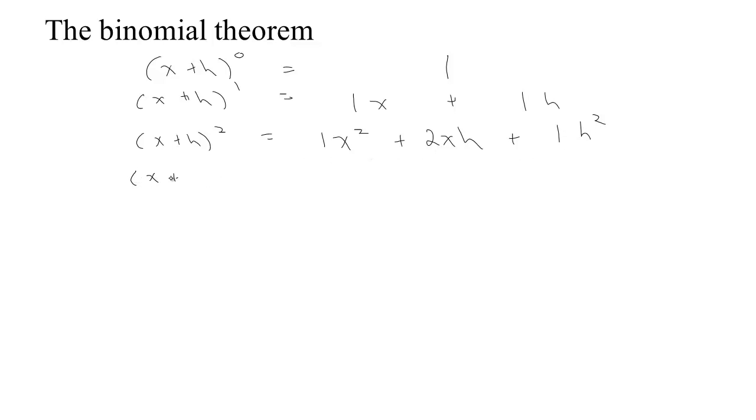Now watch what happens if we do it again. For x plus h cubed, we take each term from x plus h squared and multiply it by an x, and also by an h. The first one hit by an x makes 1x cubed. The second one hit by an x gives 2x squared h, and the first term also multiplied by an h gives an x squared h, so 1 plus 2 is 3x squared h's. The second-to-last gives 2xh squared, and hit by an x the last term makes another xh squared, so 2xh squareds plus another make 3xh squareds. Finally, the last term multiplied by h gives 1h cubed.